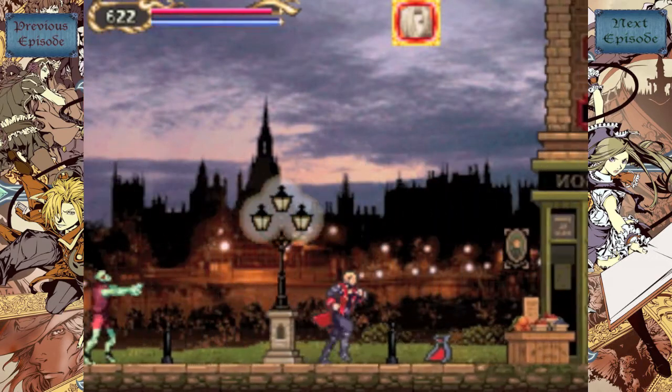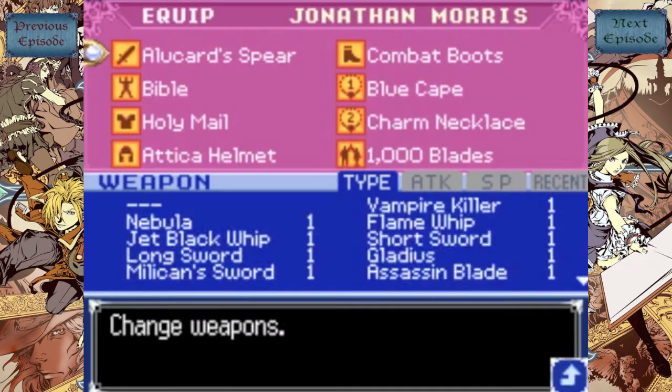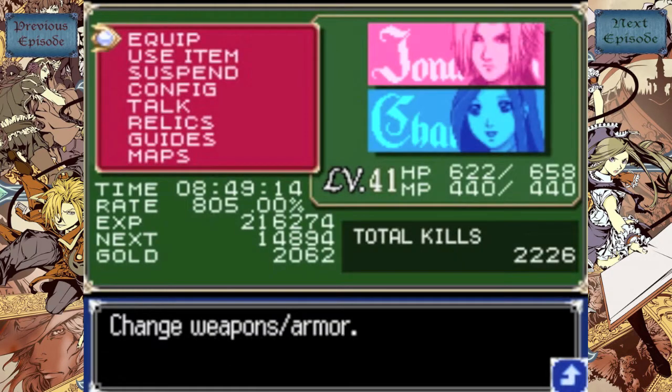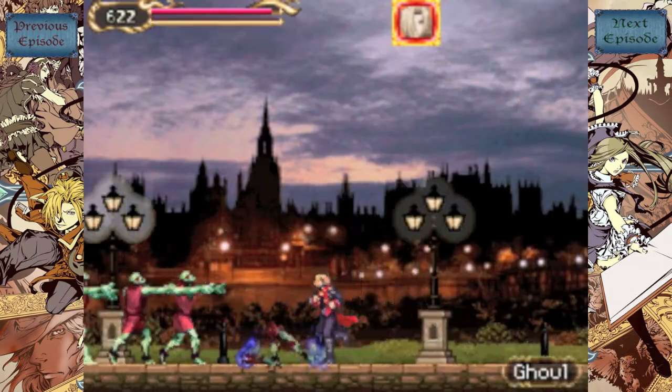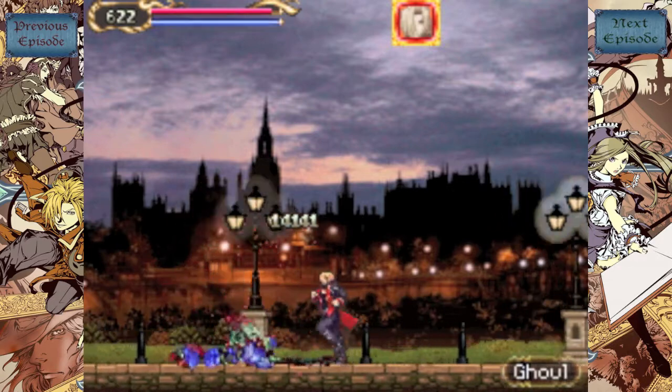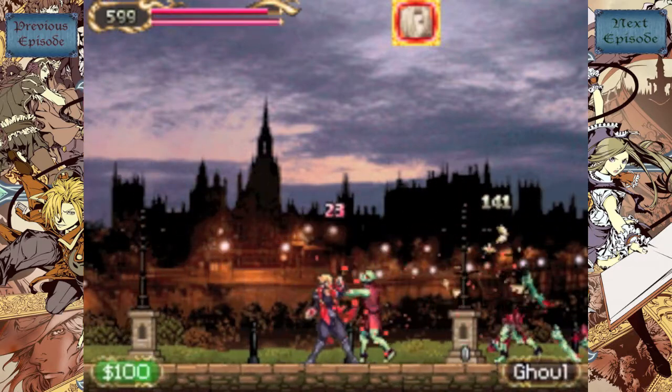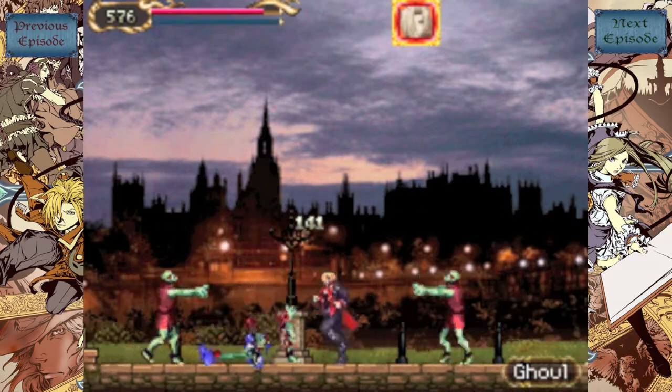Whoa, yikes. Actually, in here, well, first of all, we can pick up the Assassin's Cape for Jonathan, which is what I'm going to equip on him right now, because it is so good. Wow, look at those boosts. But right here is where we can complete one of Wynn's many quests. If you remember that one quest I took on, the Ghoul King quest, this is where we have to fulfill it.